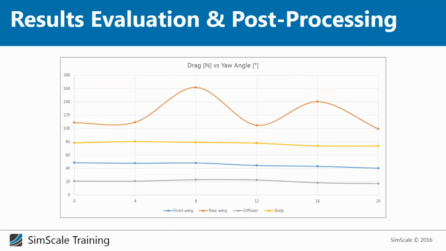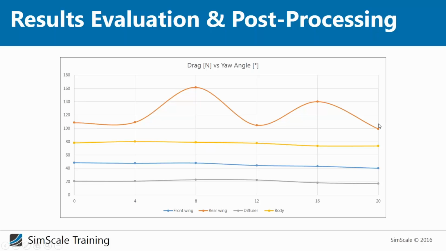Okay, so end of the day, if we integrate those results, we integrate our pressures on the surface, we will end up with forces. And here we are just illustrating how the forces on the various components of the car are changing with yaw angle. So we have the yaw angle here on the horizontal axis, and now we're not looking at the coefficient, we're actually looking at actual forces in newtons. So we will see how the drag of the rear wing itself is changing with yaw angle. It's a kind of funny shape.